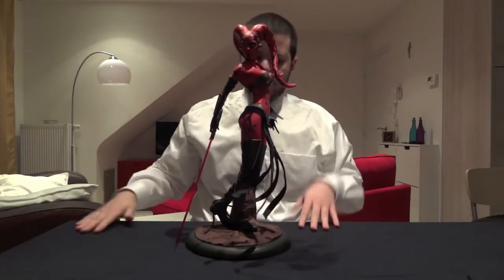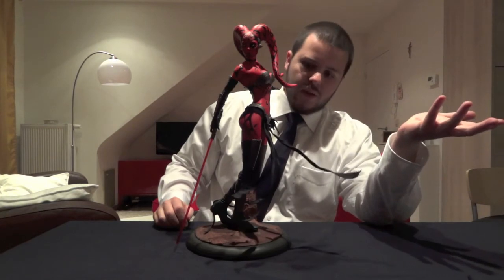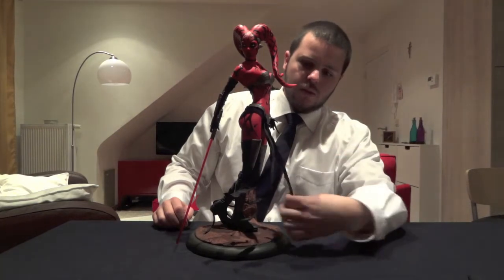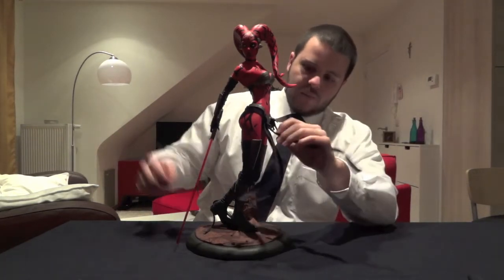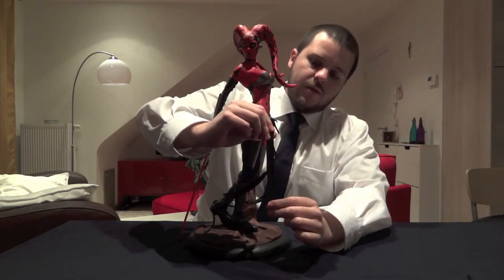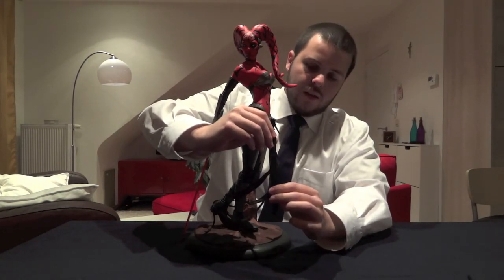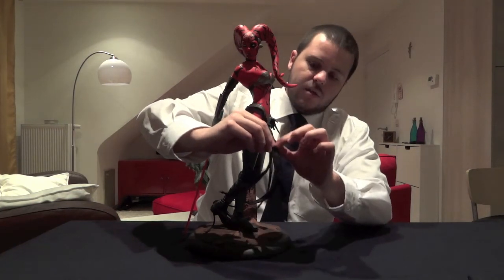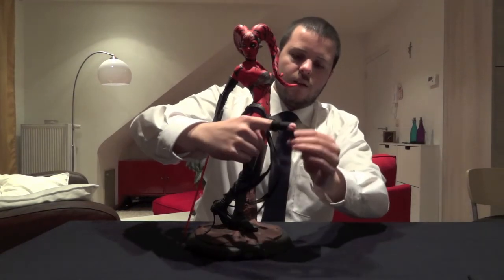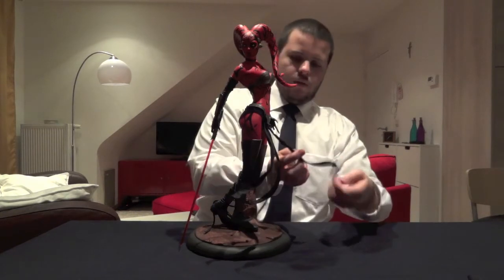A lot of people comment on these wire... I don't really know what these are, I'll be honest. Sort of tassels. Oh, that looks rude. What are they? Okay, long story short, it's just two wires that they've taken, very bendable, very simple wires. I don't think these wires will ever break, so that's a plus. And they've just taken a thin piece of black cloth and threaded it around. The result is a very bendable tassel.